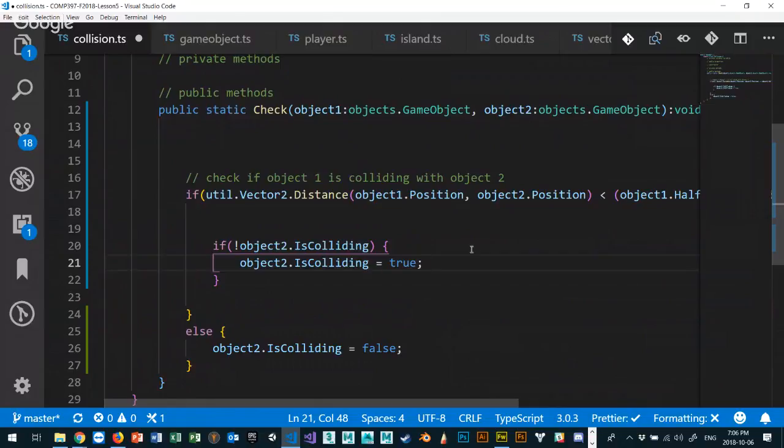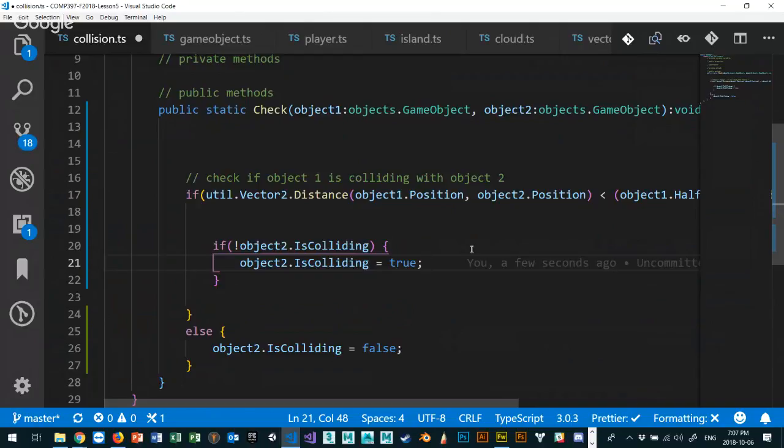We want to save the distance check. We can't save the distance check if we do it this way, right? But this works. Is there a way to save the distance check, by knowing that object2 is already colliding, and when it is colliding, set it to not colliding anymore? I want you to think about this.